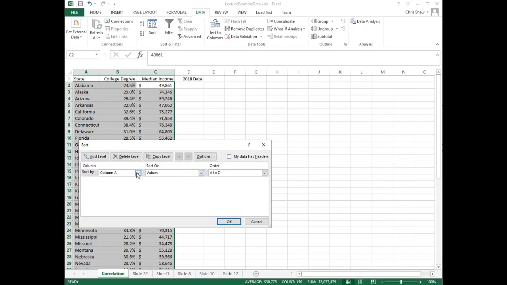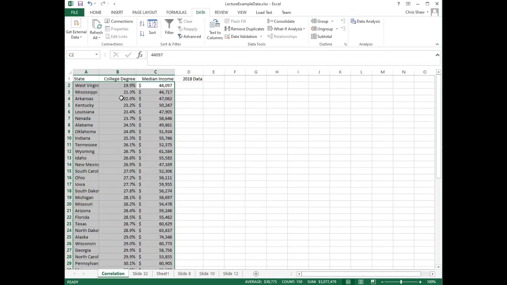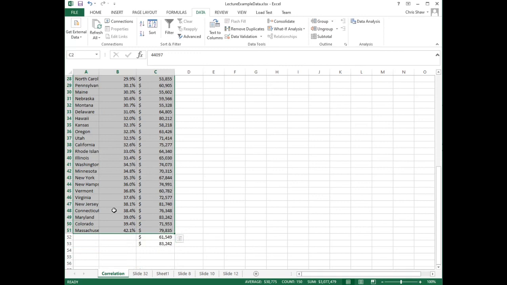You select according to column names in Excel's ABC lingo. If you turn on headers, it picks off the header name and fills the column name with that. So what I'm going to do is sort by column B, which is the college degree column. Hit OK, and now we see college degree percentages in order from lowest to highest.